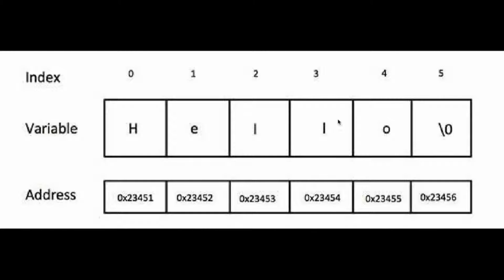So all of these letters in the word hello are stored in a particular address in computer memory, as you can see here. Now, you also have what's called an index for that array. If I wanted to retrieve a part of an array, I could do so by calling the index. In this case, 0 will give me the letter H.